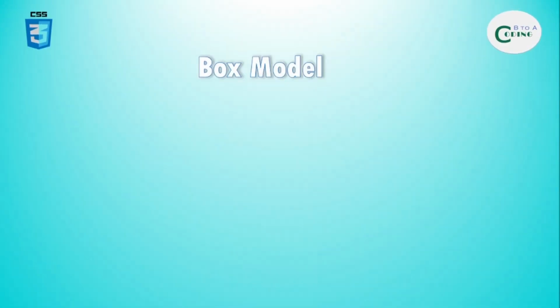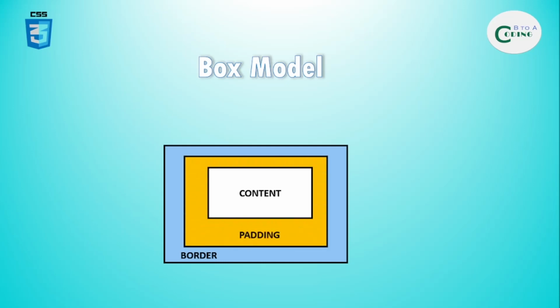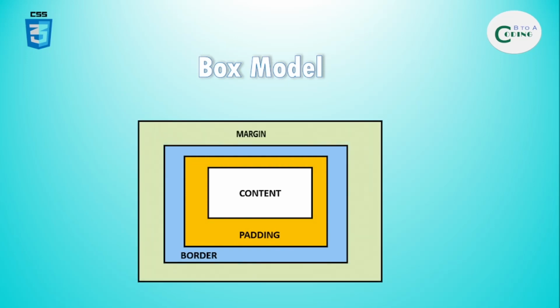Let's have a quick intro about the CSS Box Model. So we'll be having the content within a box, and we could give out a border to highlight our content. But we might definitely need some space between the content and the border, and this is where the padding comes in. And we could decide the layout of the whole box by giving some margin to adjust it.